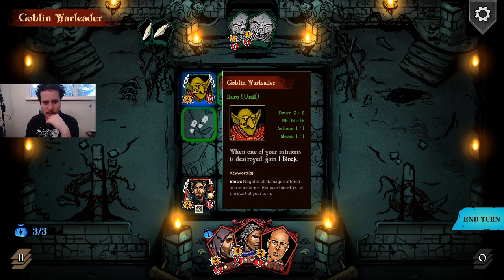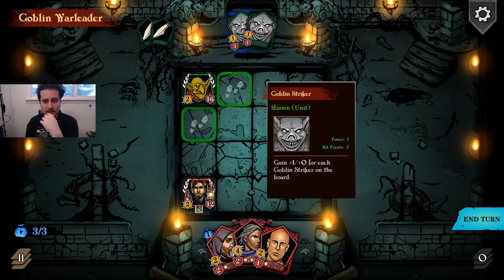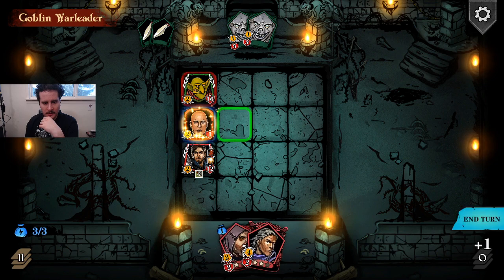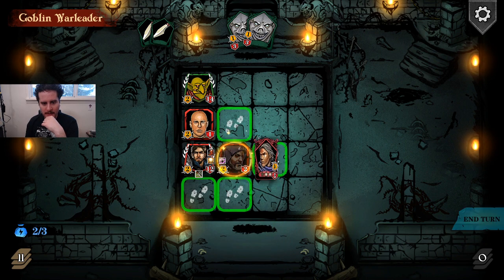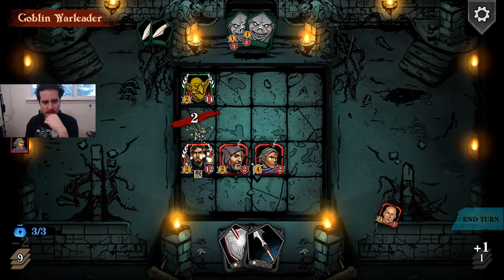So this guy is, when one of your minions is destroyed, gain 1 block. Very strong. And these guys gain +1 for each goblin striker on the board. Pretty strong abilities. But we're not too worried. So this guy's going to kill. So we don't want our bear unit to die. It destroys an enemy. We want this here, and we want that there. This guy gets 1 move. So he's going to kill him.